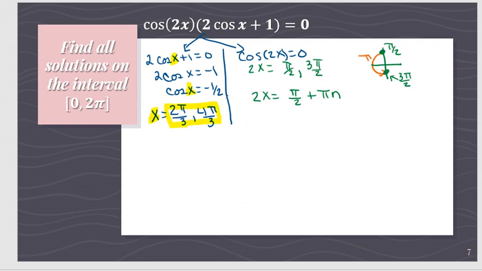All right, so now I'm going to clean this up and get my general solution. I'm dividing by 2 every part. This cancels, so x is equal to pi over 4 plus pi over 2 n. Now, what is the sweet number? We'll put a little heart by it. What's the sweet number that would combine with pi over 4? 2 pi over 4. And that's our counting number. That's when we have n is 1, we'll add a 2 pi over 4.